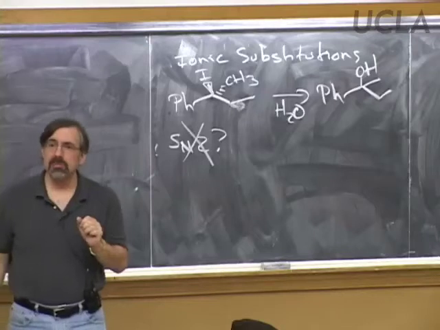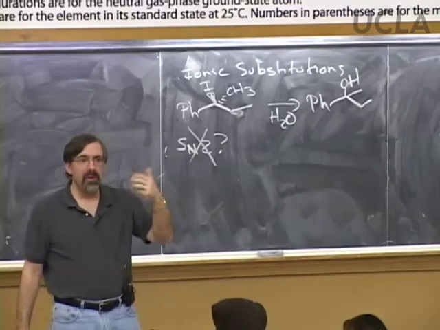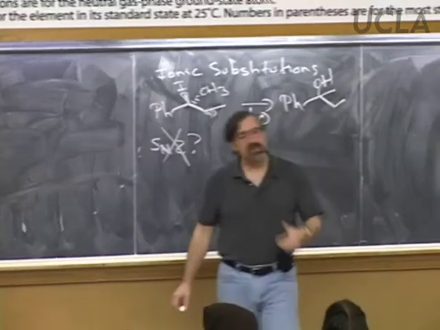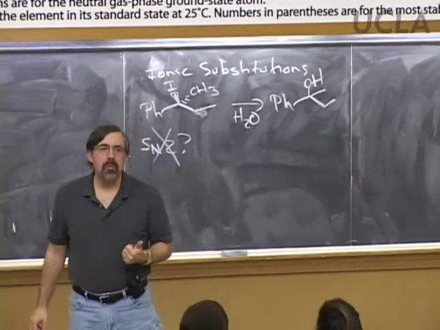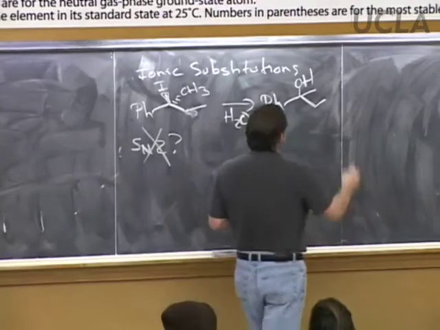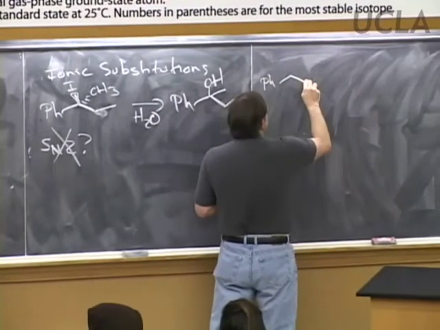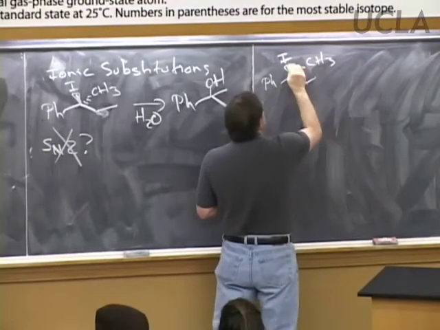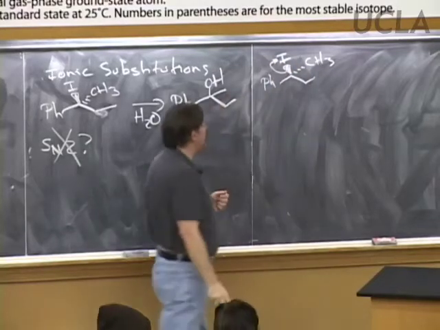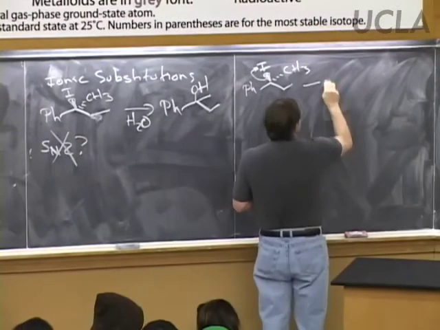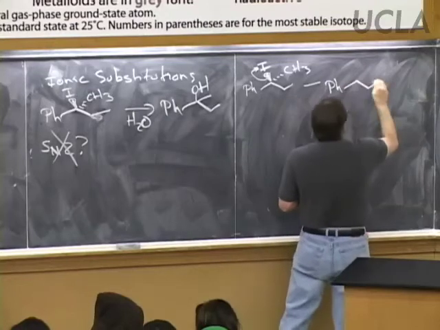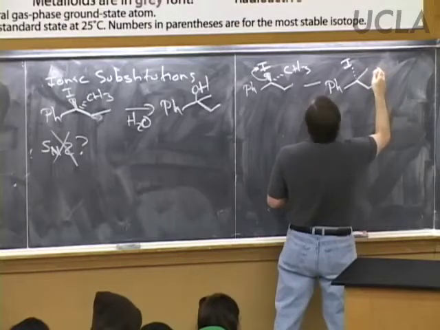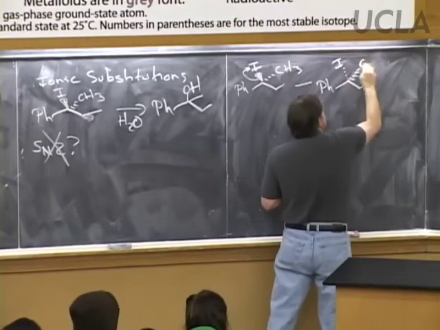And the alternate mechanism is the one we talked about last time, where the leaving group leaves, and we make the carbocation first. So I'm going to write out that whole mechanism, and I'm going to include the transition states, of course, because we need transition states when we're talking about kinetics. So how does this process work? We said this mechanism begins with the ionization of the carbon-leaving group bond, and then we're going to have a transition state with that ionization occurring. So the leaving group, partly gone, methyl back, still attached.